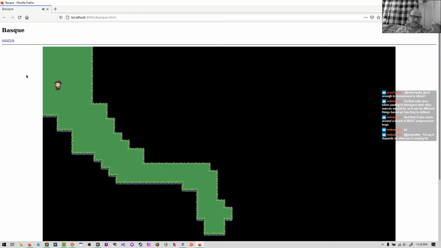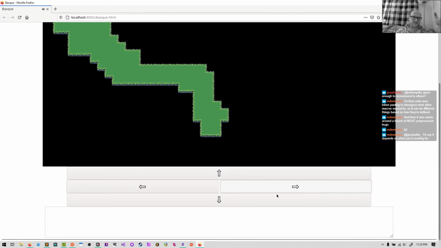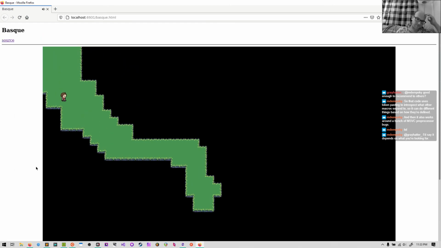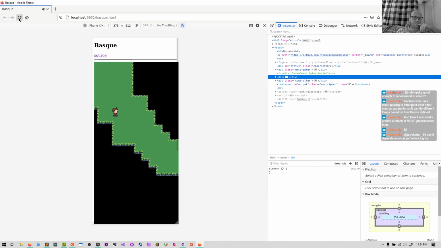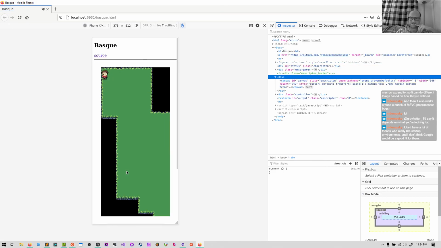Okay, so this looks fine. Like, I don't think this changed any scaling here, as far as I can tell. Looks good. And then when I shrink down to this guy, thing is I don't know how this is going to look on an Android phone. I don't have one.